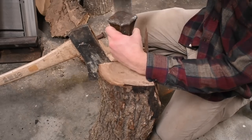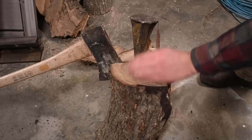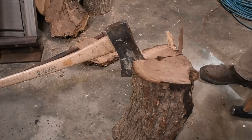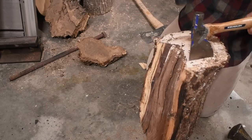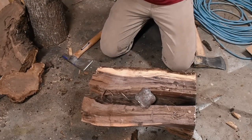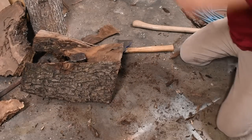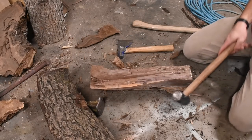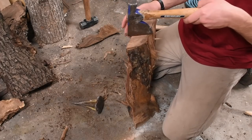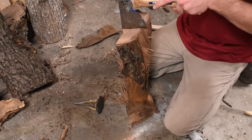Now what? Look at that moisture. This thing is almost fully saturated. What on earth? Wow. Go on this side. There we go. Step one, making a rolling pin. I'm actually not going to use this piece because this thing is sopping wet on the inside. I'm going to split it again though. I'm going to let it dry out for a couple years maybe, and then I'll make a video on it.